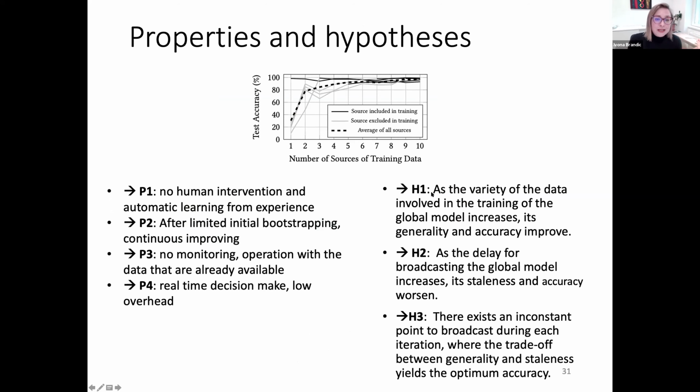So if you include sources into training, right? If you have only one source, then the prediction is good for this source. If you have 10 sources and you gradually start increasing all 10 sources, then you have even higher accuracy, right? But the question is, do we have to have all 10 sources for the prediction of the flights? Or do we only have to have 5? Maybe 5 are enough, and we still have good prediction of the flight delays. And this is the problem that we also want to solve here.